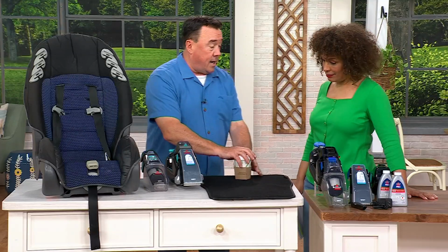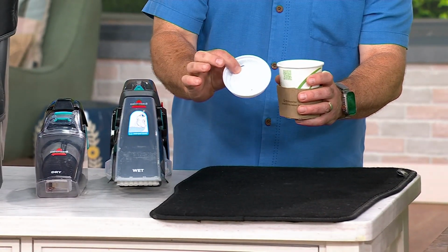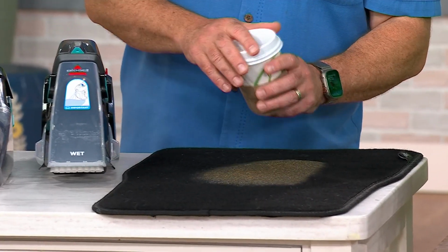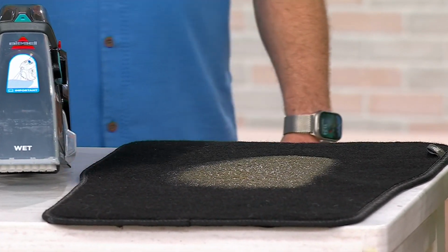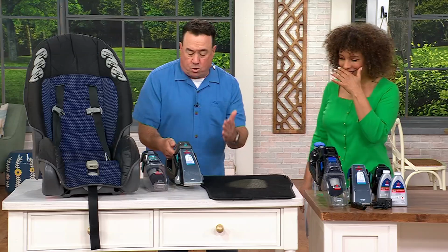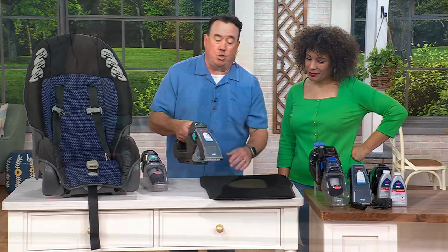So we've shown mostly pet here today, but your car, okay? How many times have you gone and gotten your morning coffee? These lids fail like it's the only thing they know how to do, right? And then the coffee gets in your car. Well, sometimes you spill coffee in your car in February, that's no big deal. But when you do in July, the cream curdles, your car stinks. You can't use a regular vacuum to get that out. So what you do is you use the Duo.